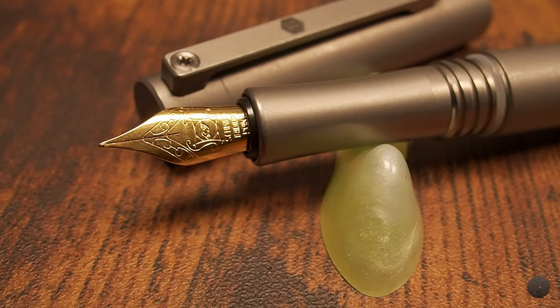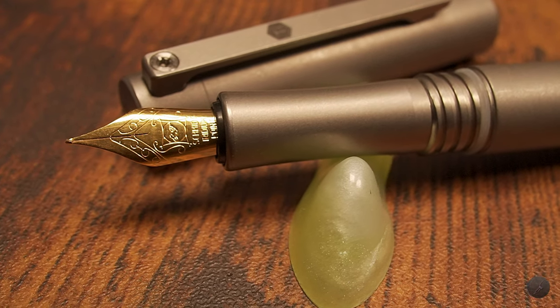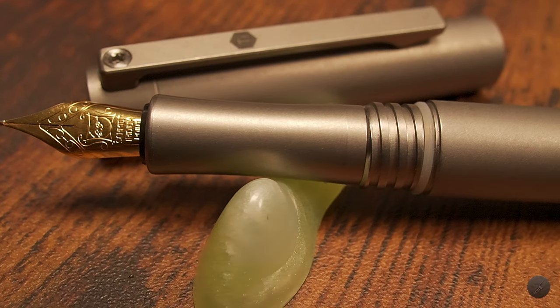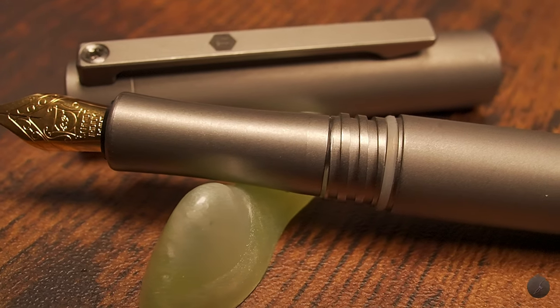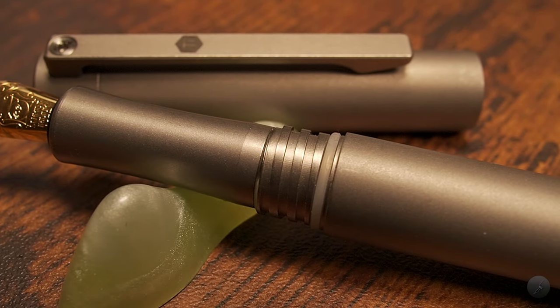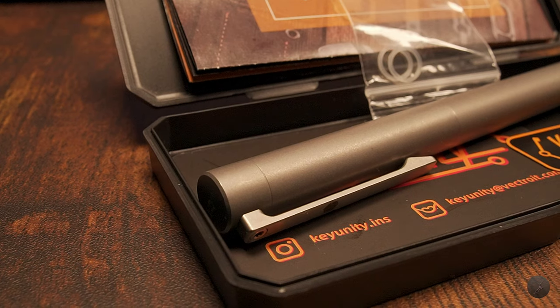So, for today I have a very interesting fountain pen that comes from KeyUnity. This was actually a gift for my birthday from my family. So I don't actually have an idea on how much they paid for it, but I can tell you for sure that they did get it from Amazon. A very interesting fountain pen.